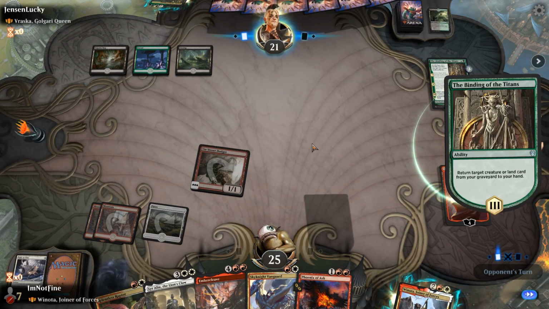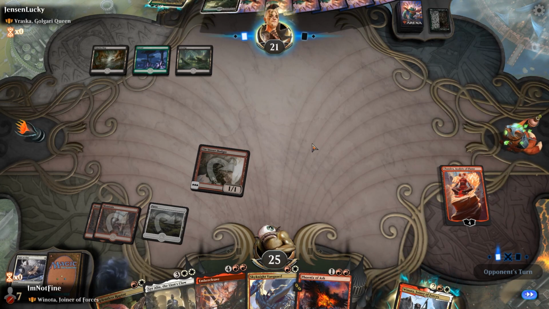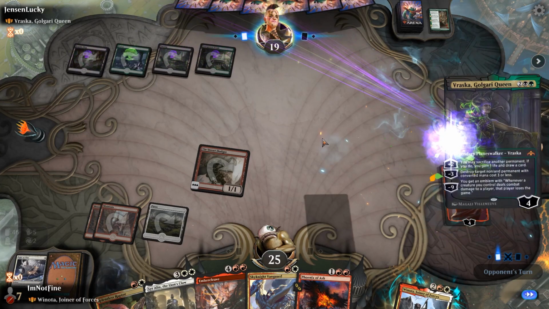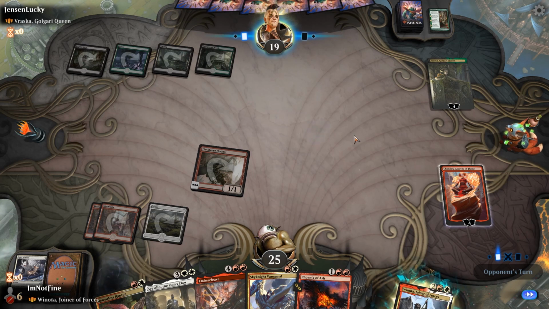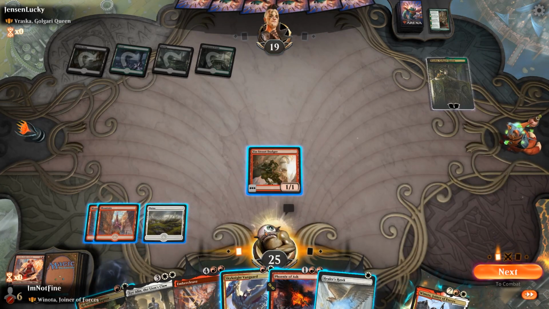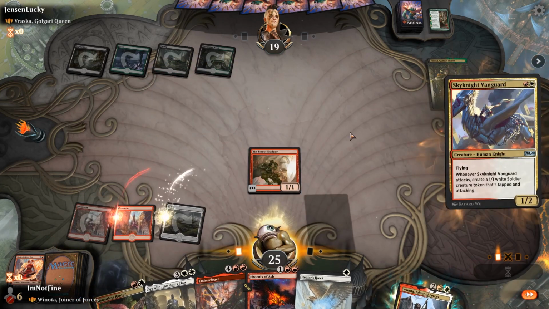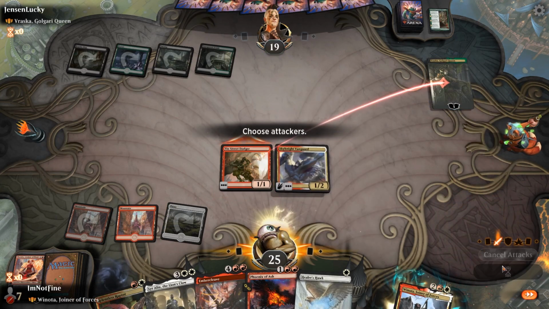If they use Raska here, we can use the Tin Street Dodger to finish off the Raska. See. Yep, Raska. Minus on Chandra, I guess. Yep. Oh, this would have been way better if we actually play our cards correctly here. Oh yeah. So we still do this now. Finish off the Raska.